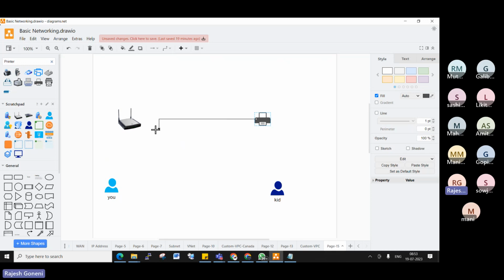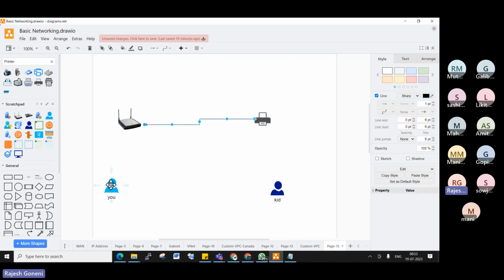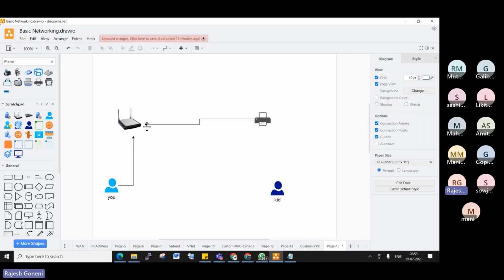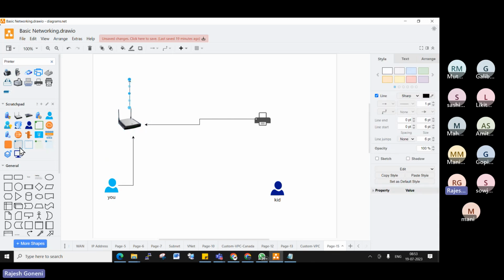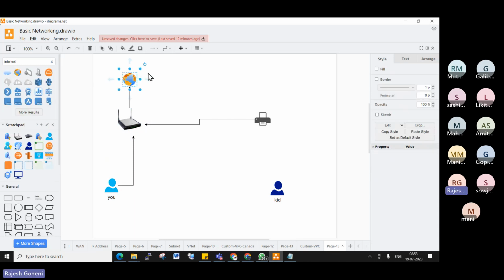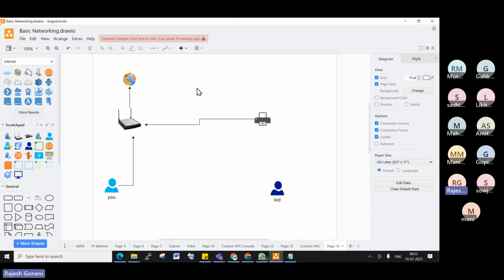The Wi-Fi printer is connected to the Wi-Fi router, and you've already connected your laptop, which connects to the internet.